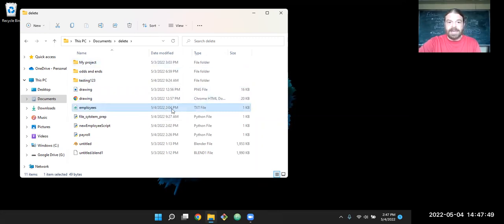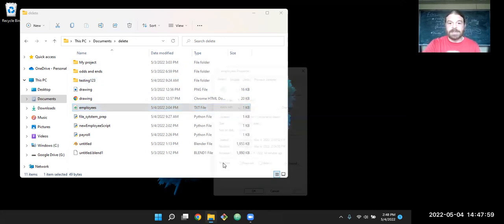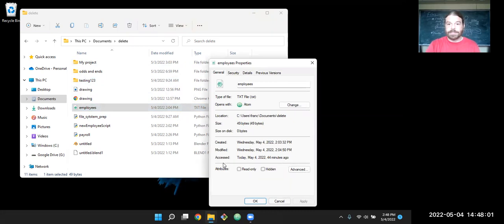It was last modified at 2:04 on today's date. It's a text file. If I right click and go to properties, there's even more information: how big it actually is, how much space it's taking, when it was created, when it was last accessed.